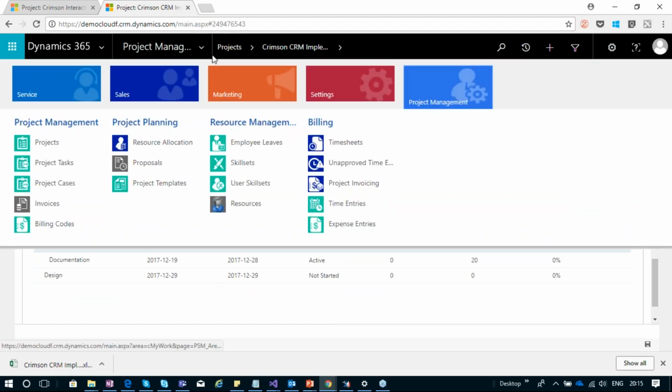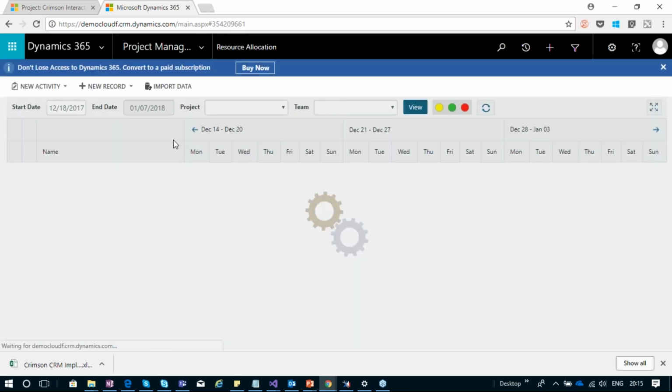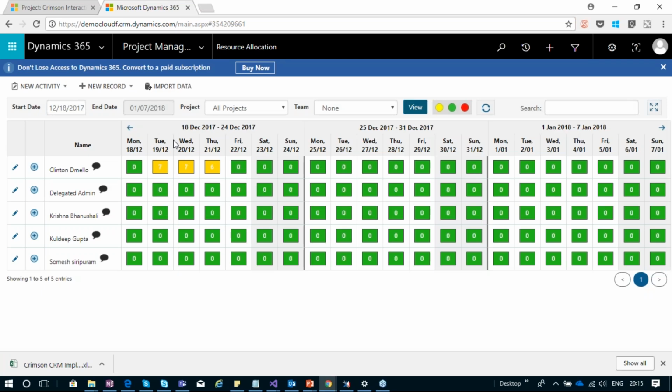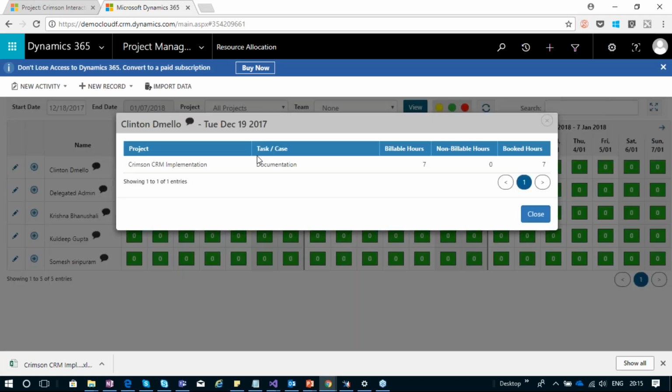Once this is done, we go to the resource allocation. Here we can view all the resources along with their allocations. As we just allocated this resource for documentation, we can see the billable hours as 7.